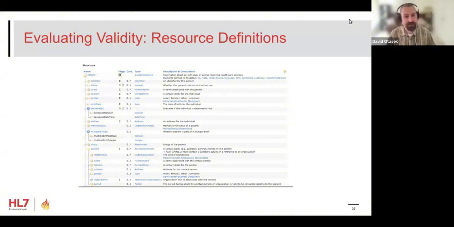Every resource will have a resource content section in which you will find a structure table. That's shown here. That table is an excellent place to orient yourself with the basic properties of that resource. The resource specification as a whole will contain all the necessary information to check the aspects I mentioned. Navigating these specifications is a fundamental skill in FHIR validation. Let's look at how we can validate each of these aspects for ourselves.